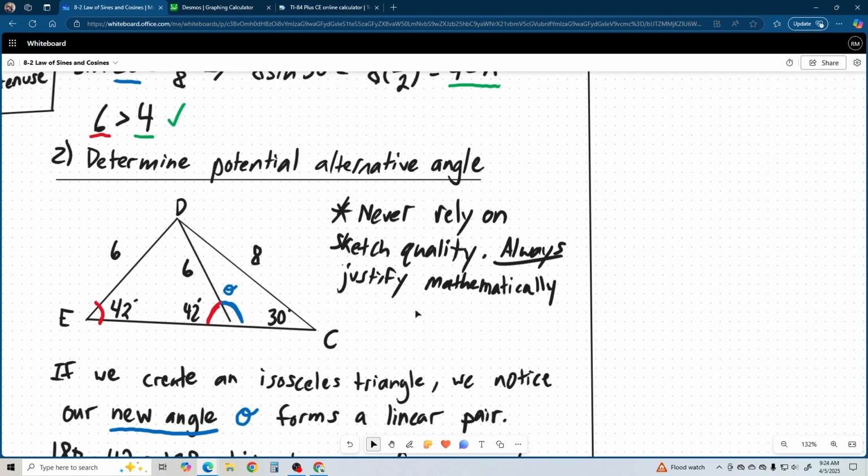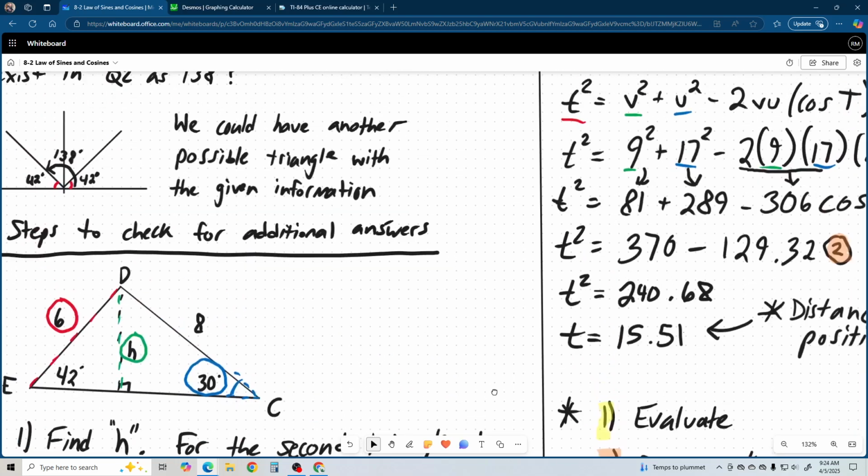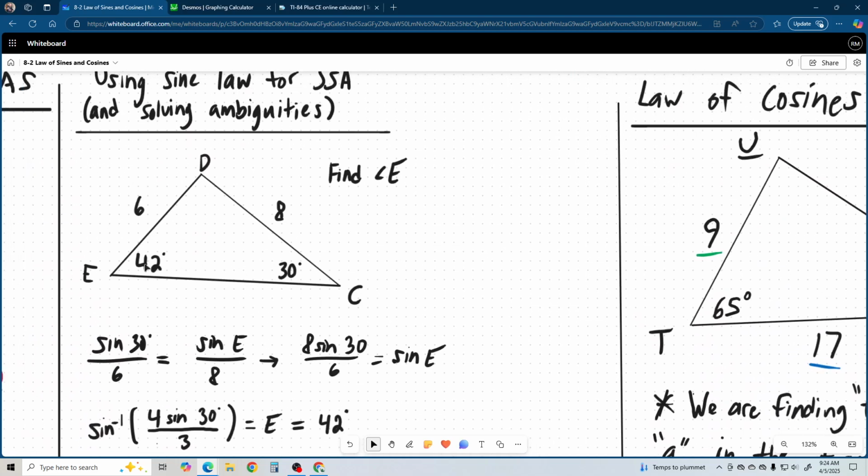All right. Now I want you to look at something that's actually kind of neat. Why did we do all this? Okay, you made an isosceles triangle. Why? I don't understand why you did that. Well, let's just look at this little triangle here for a second. We have a corner of 30 here, angle C is 30. We have a 6 on this side, and then we have an 8 on this side, and we're trying to find this angle. So 30, 8, 6, and then the angle we're trying to find. Let's go up to the very beginning of the problem, when we didn't know that this was 42. We have a 30, an 8, a 6, and an angle we're trying to find. So do you see how we've created another triangle that has exactly the same pieces?